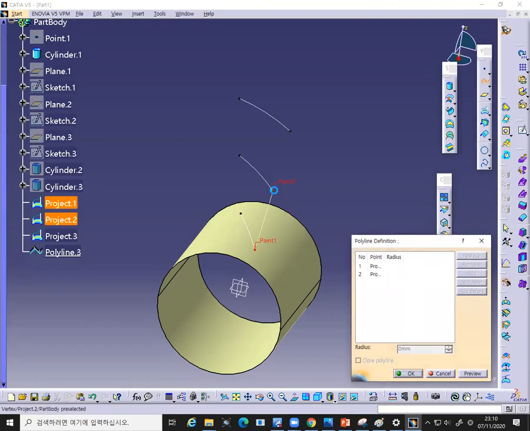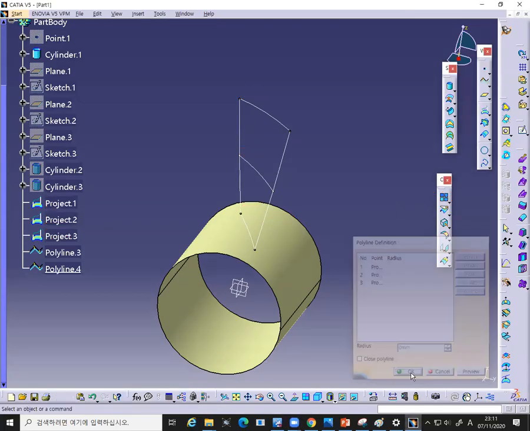So this one and this one, that is polyline 1, and again, this one and this one, that is polyline 2. If you want to use a line, you can join just a single line, line 1 and line 2. Again, we have to join after making line 1 and line 2. So two separate lines, and use join, but here polyline is okay.